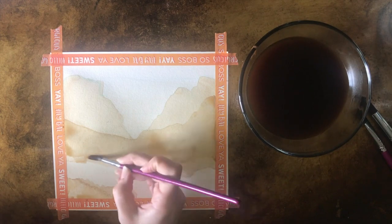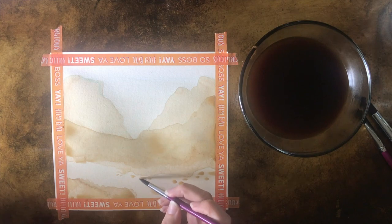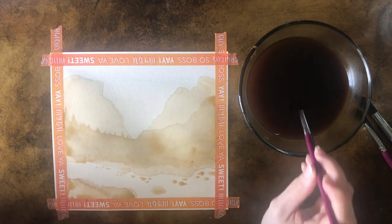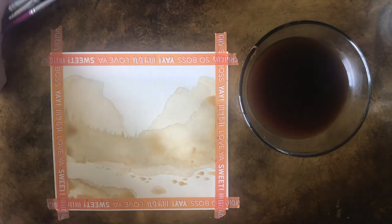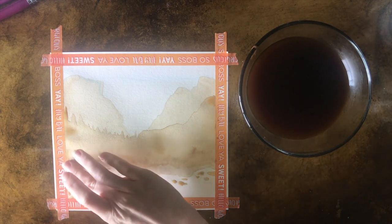I've also switched paintbrushes - always pick the paintbrush that works best for the job. When I was filling out these big shapes I went with a big fat brush; now that I want a little more precision I'm going in with a pointed brush. On the left-hand side I'm starting to put in where those treetops are from my original picture - remember, I'm not doing this from memory, I'm looking at a photograph or a reference. If you don't look at a reference, chances are you will mess up unless you are an absolute master.